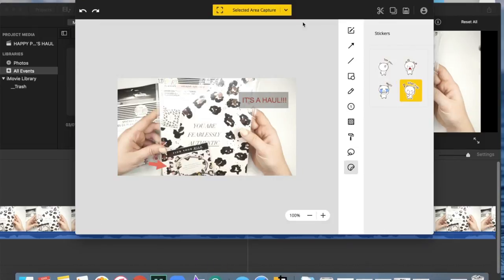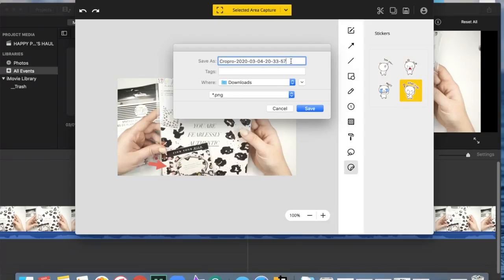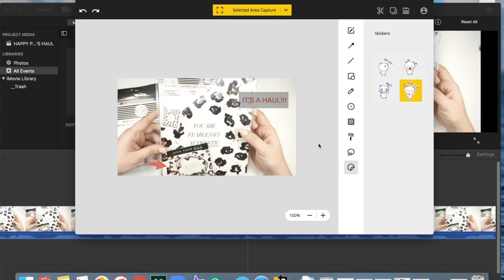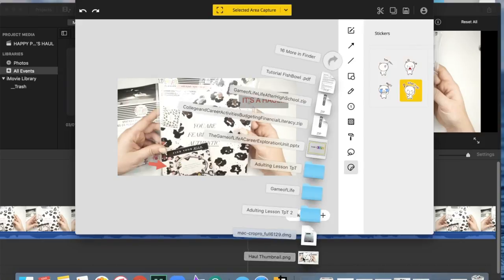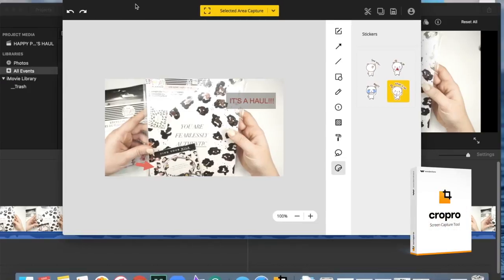Then you can go ahead and save the photo or open it in a different window. Along the bar up top you can continue to crop the photo, make a copy, or save it. I like to save things to my downloads folder so I can grab it right away and add it to my video. You can save it as a PNG, JPEG, or BMP — I like to save mine as a JPEG or PNG for my thumbnails. It will appear right in my downloads folder, and there is my thumbnail ready to use on any video.